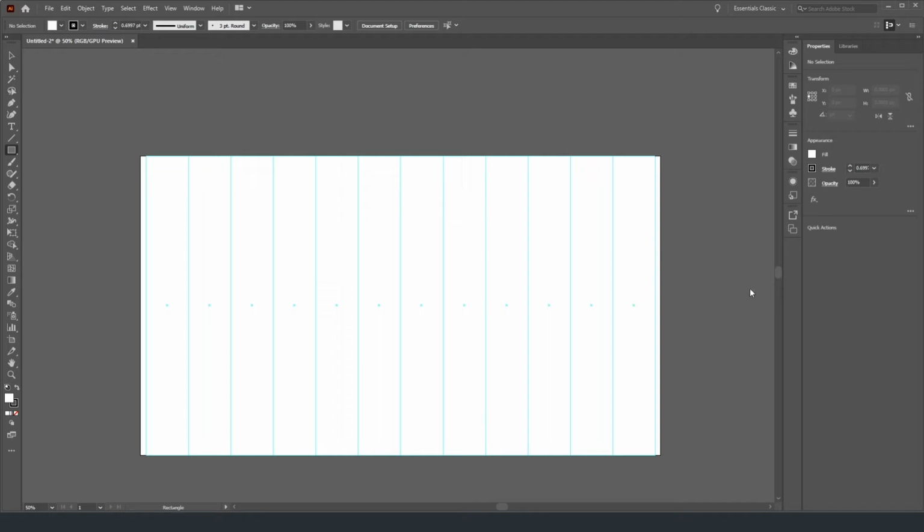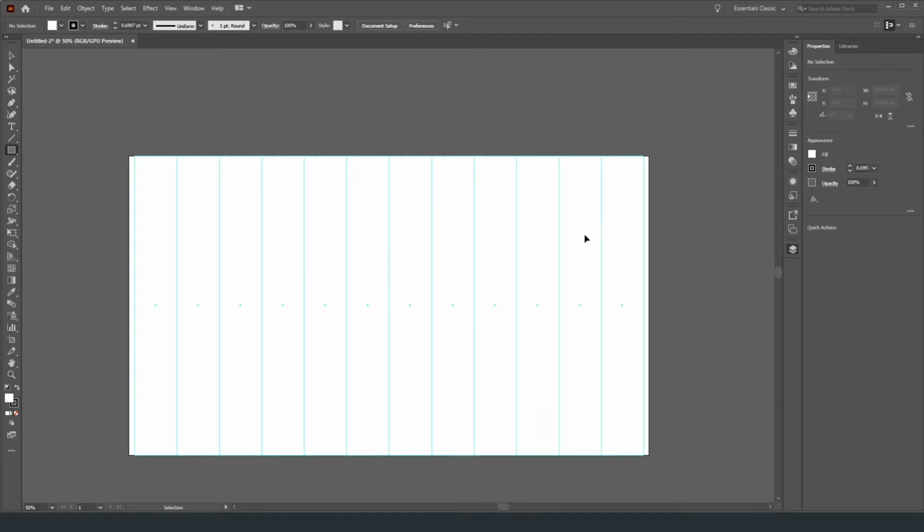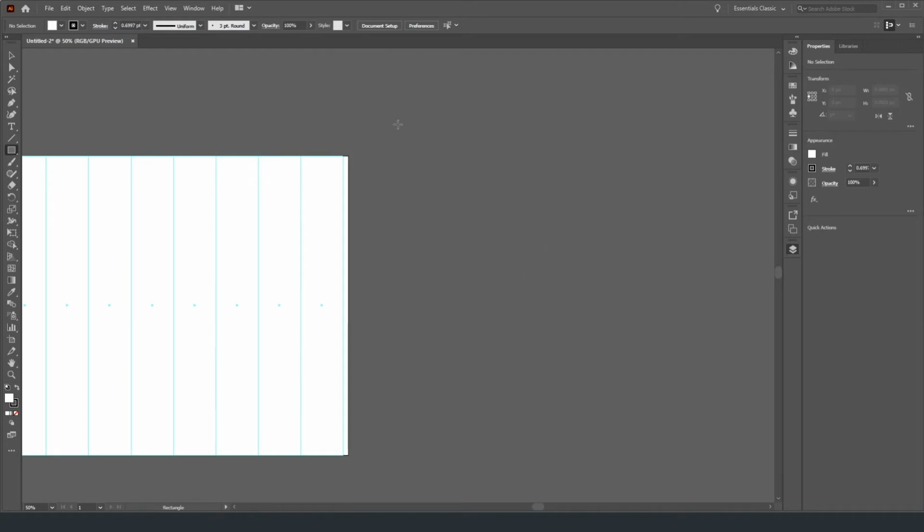Then I'm going to move that down, and again you probably can't see what I'm doing right now because it is inside of a separate window, but you can just follow along with what I'm saying. So let me move over to the right a little bit, and I'm going to create some squares here.